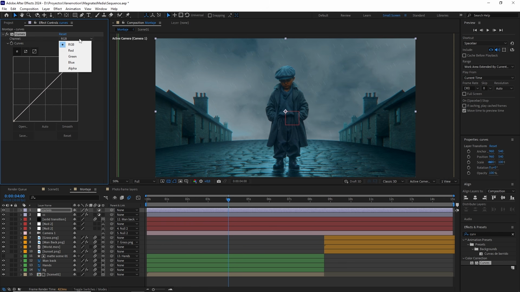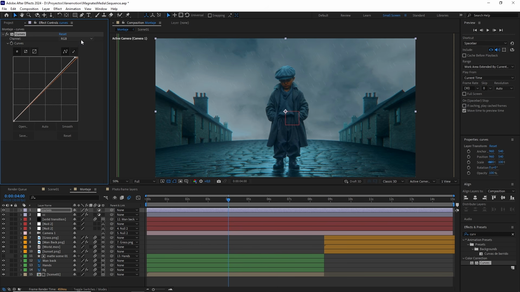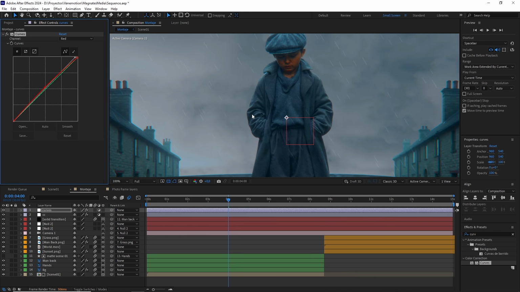With RGB selected, move this point a little to the left to give the scene a little more luminosity. Shape the red channel curve like this. If we want the tones to look a little greenish, we can move the blue channel curve like this.